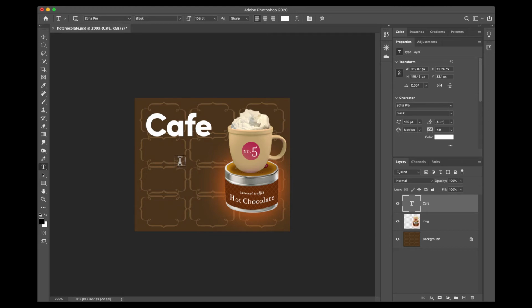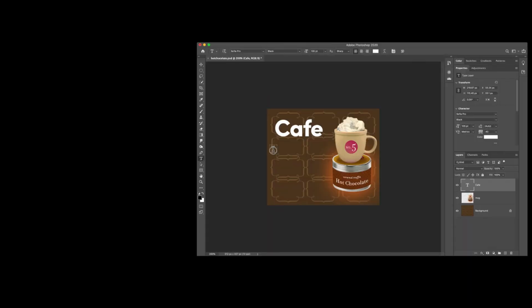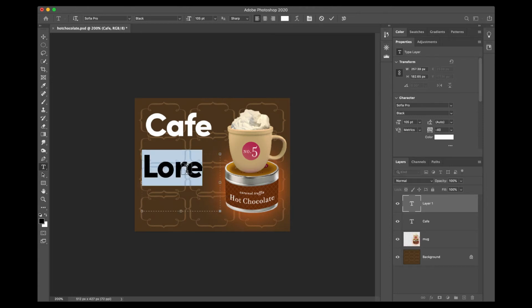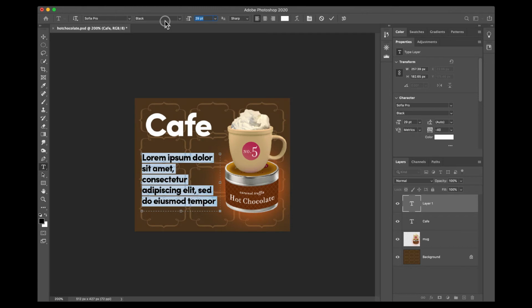With the text tool selected, I can click and make a box. When you make a box, Photoshop will fill it with what we call placeholder text for you. When you let go, you can see some placeholder text, but it's too large to fit into the box because the previous one we chose was a huge text, the 105 points up here. It's quite large. So if I click on the T icon, I can click and drag to the left to make the text smaller. Basically, I'm trying to put as much text in there as possible.